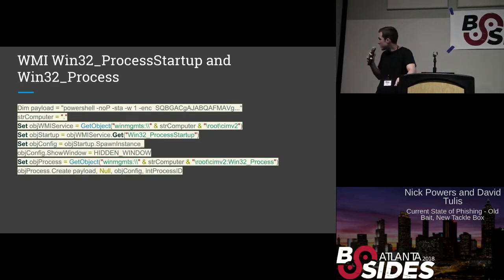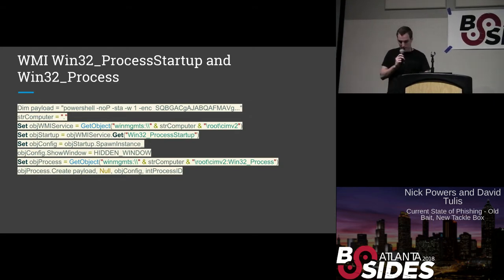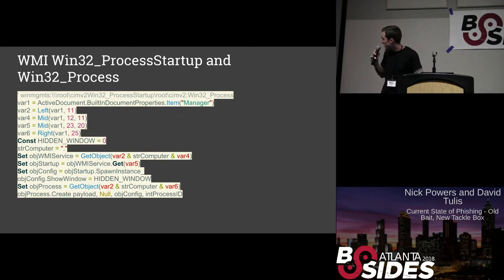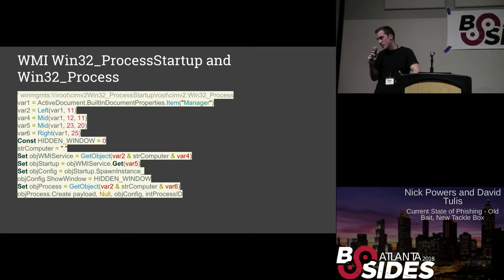This is the second method of executing processes using WMI. I don't really want to go into too much detail about what this code is doing, but that's not important. The only thing I wanted to show you here is the contents of these strings. This is what they're alerting on. Being able to spin up arbitrary processes with WMI is suspicious. So what I do, and this has worked really well for me, is I pull all that data out of the macro and I store it. You can store it in a document variable, you can store it in the body of the document, and you can pull it out, and this achieves the same thing, but without all those suspicious strings in the macro. They're in the body of the document, which obviously is not being scanned by the mail gateway.